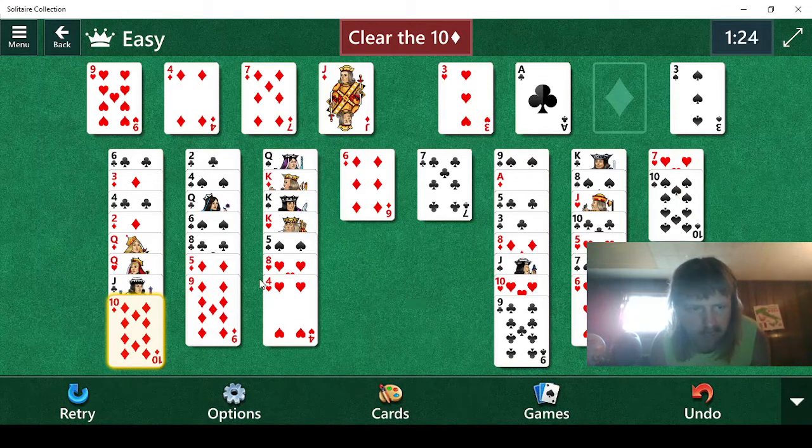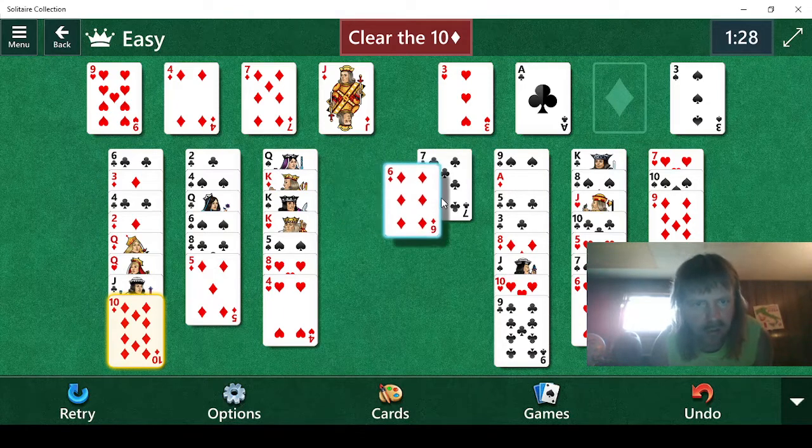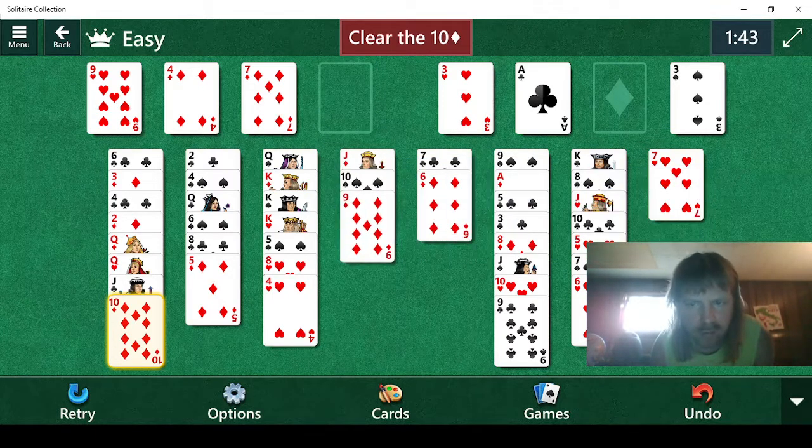Okay. 9. Okay. Oh, we could go 6, 7 here. Okay, let's see what else we can do. We can't really do much, I see. We need a red 7. We need a red jack. Okay, got it. I don't think we can use that 7, though, so we're going to need to move it up there. Okay. 8, then 5. Okay.